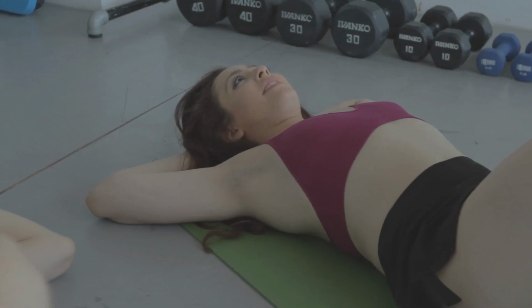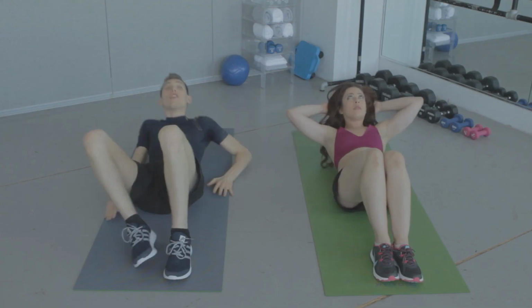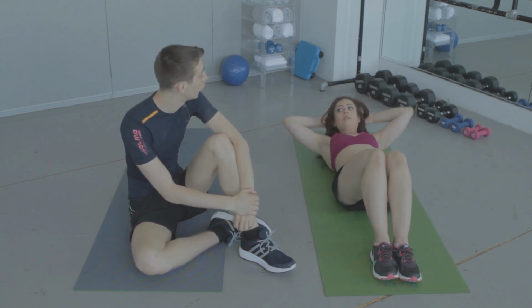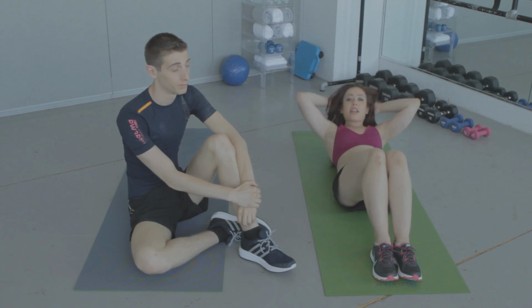All right, boys and girls, keep your core tight while we crunch up and just follow my lead. 5, 6, 7, 8. And just as a friendly reminder, not to shortchange yourself, but paying careful attention to your workout partner's form can help you refine yours as well. That's right, Chris, give me your best shot. Are you sure you can handle it?